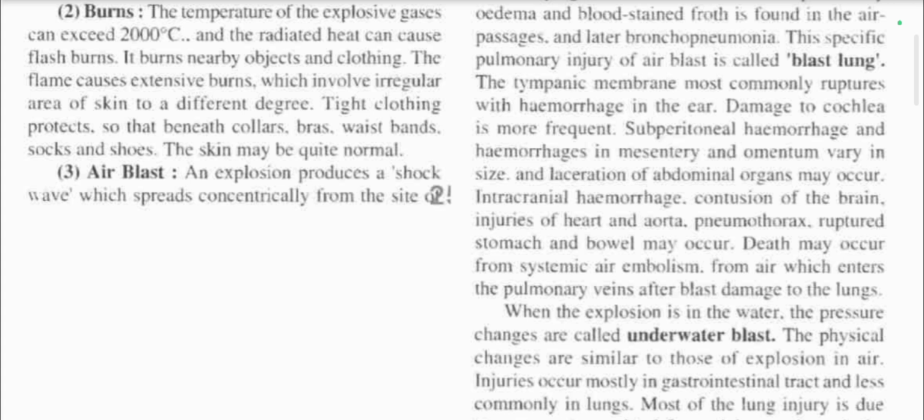So, see, in air blast, you have to describe 4 points only. Number 1, there are two types of waves, high pressure waves, weak pressure waves. Number 2, a body requires only 7000 kilopascals for the damage. Number 3, homogeneous organs like your lungs and muscles are not quite damaged. Number 4, lungs are severely damaged, which causes bronchopneumonia, then blood stains in air passages, then bloody froth, then pulmonary edema. So these injuries are nothing but blast lung injuries.